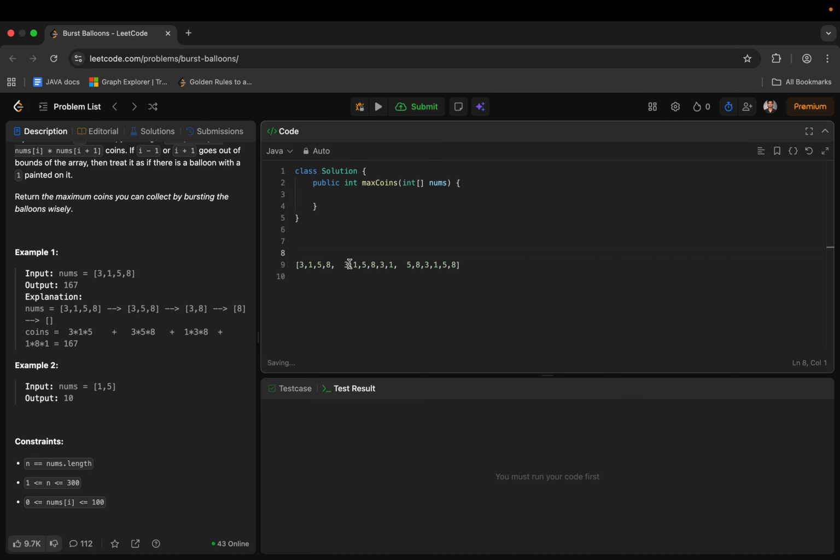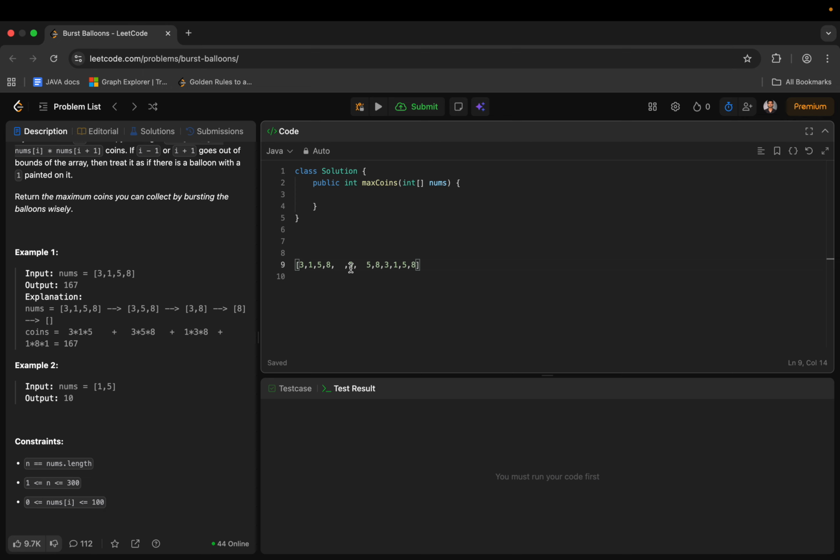So first we won't solve for 1, 5, 8, not like that. What we will think, let's say all other sub-arrays are busted, and let's say this is the last element. Suppose 5 is the last element to get busted, so that means these two are already busted and these three are already busted. Okay, in that case 5 is the last element to get busted.